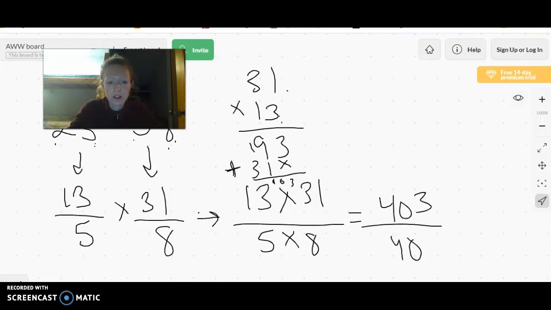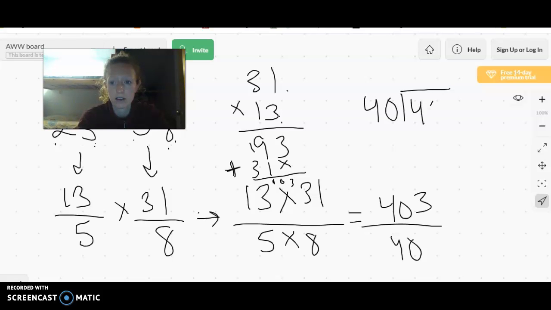Okay. So now we're at the spot where we need to figure out how many times 40 can go into 403. And some of you might be able to do this in your head and might be noticing some patterns that we'll be talking about shortly in the next couple lessons. But if you don't, that's okay too. Let's just start from the top. So we're going to divide 40 into 403.